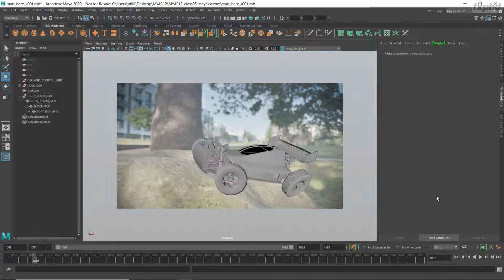Hello and welcome to this Class 5 in Maya 312, and this is the part of the course where we're going to be looking at our product beauty lighting. And in our case, our product is this RC car, which is sat here on a rock in the foreground of our scene. Now, you can imagine that we've gone out and we've filmed a TV commercial for this RC car, and then right at the end we want a really nice pack shot of this car lit beautifully to try and sell the product.